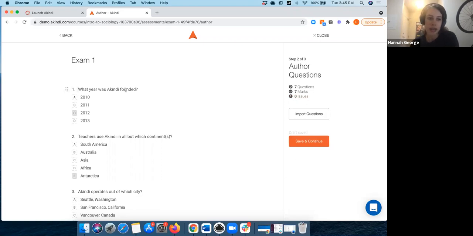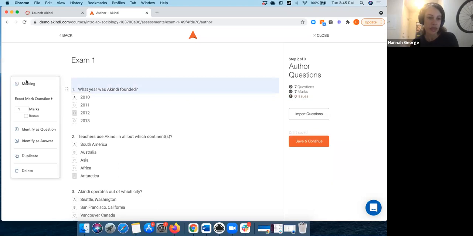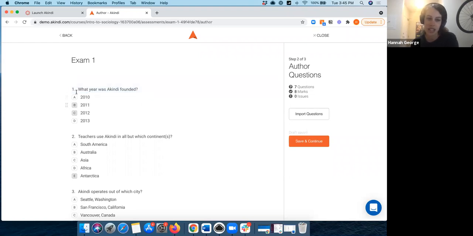But before we do that, the other option to show you is the way to access our advanced marking option. So if I wanted to change the grading scheme or the weight of a particular question, I can click on our menu option here and then change the grading scheme. So I can make this a partial mark question, and I can also change the weight here. And I can see there that my marks have increased on the side. And then if I wanted to enter my answer key on this page, I can also do so just as you've seen there by selecting the correct answer option for each of those questions.